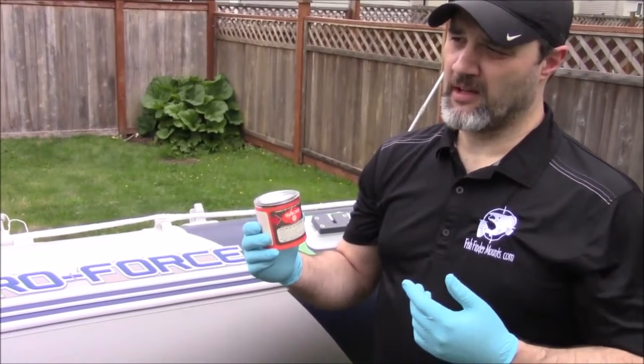It's flexible PVC, and it's very flexible. Actually, I noticed that we've had it out in the sun, it's extraordinarily flexible now, very, very malleable. So you're not going to worry about when you collapse your boat or what have you, is it going to form okay? Yeah, it will. It's going to be quite fine.